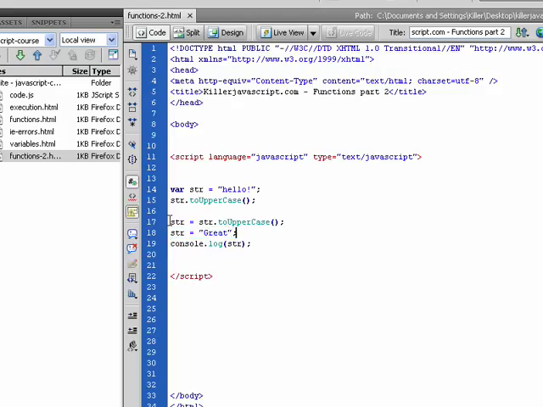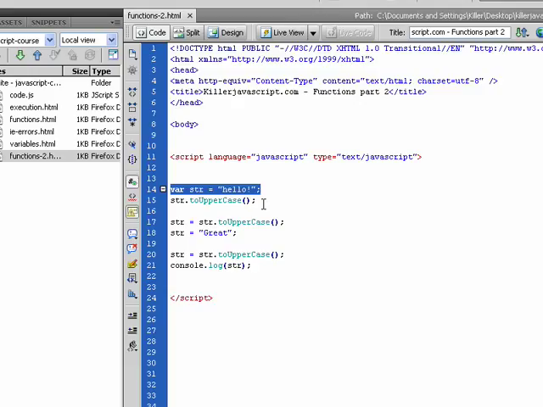Now we could do this again. We could go, okay, string great, the var string. Let's now send that to uppercase. So we've declared it here, given it a value of hello, declared a variable. We said make it uppercase, but we didn't tell it to stick, so nothing happened, right? This only does it instantly, and then next line it goes back to its normal self, right? So let's now explicitly tell JavaScript that we want to change string to be uppercase, right?